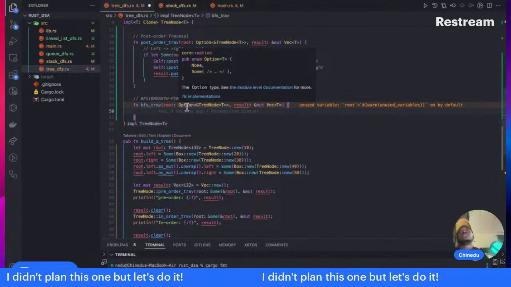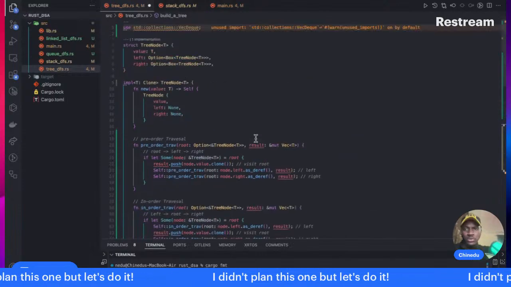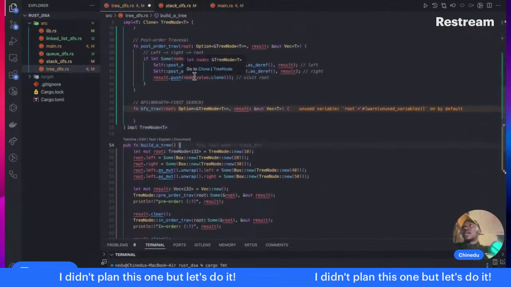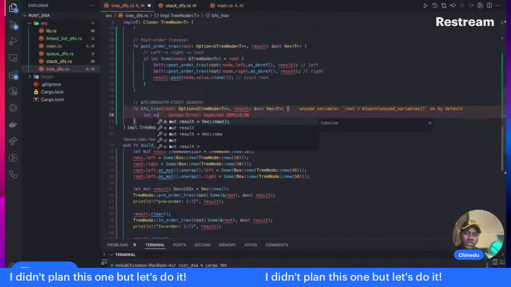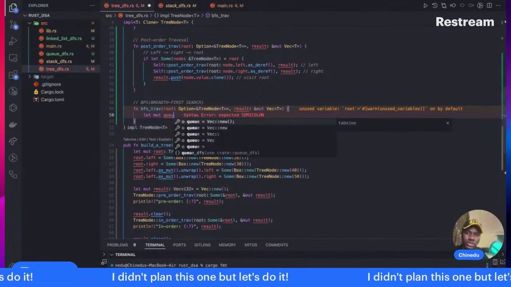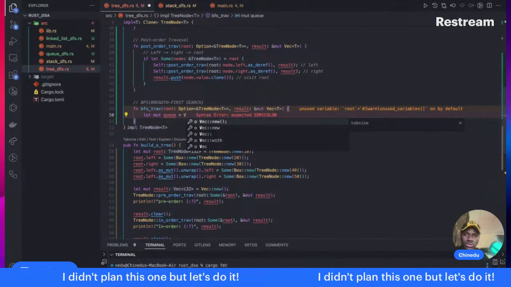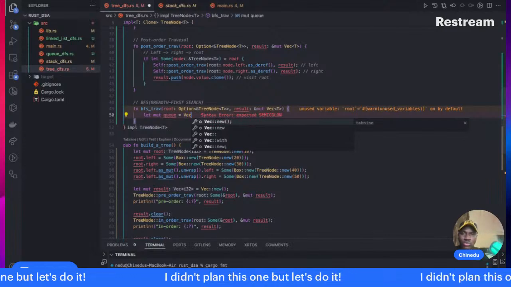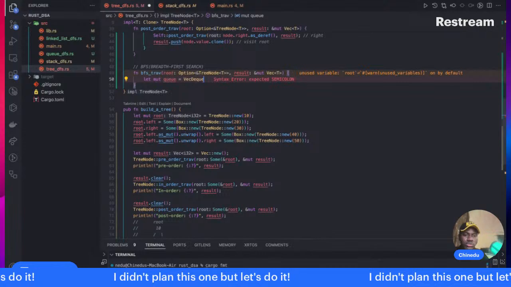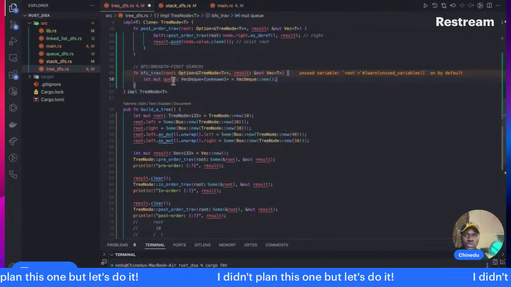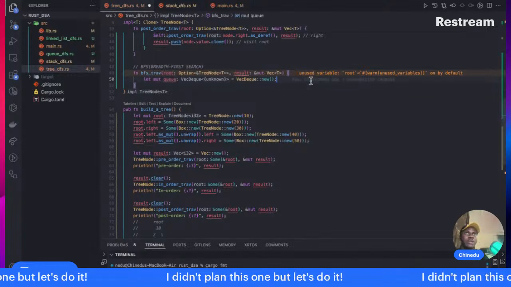So we're going to instantiate a queue, and how we do this is by using the guy we just imported into the program. This guy here. So everything is kind of linked. I'm trying to make sure that you see the process and everything. So we'll say let, it should be mutable, and we'll call it queue, and here we'll then say VecDeque. Let me go to the top. VecDeque, not VecQueue. VecDeque::new. So we use this to instantiate a new queue for our breadth first search.